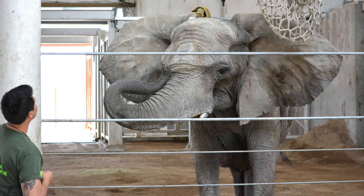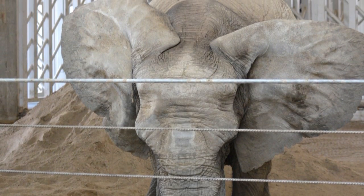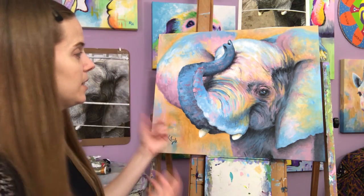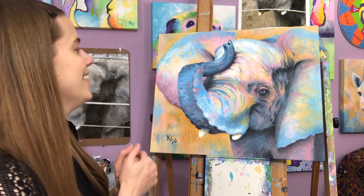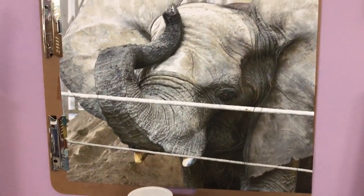Now Stephanie has company and she's not alone, so they don't have her do the behaviors unless they are necessary for her dental care or veterinary work. She used to do a lot of her behaviors because she needed interaction with humans and she found it fun — you could tell she was enjoying it and getting treats, just like a dog would. Even for an old girl, she really moves around. She was bowing all the way down to the ground and it's just really beautiful. I feel really fortunate to have been there, and I wanted to honor that moment with this piece — this is one of her behaviors where she holds her trunk above her head.